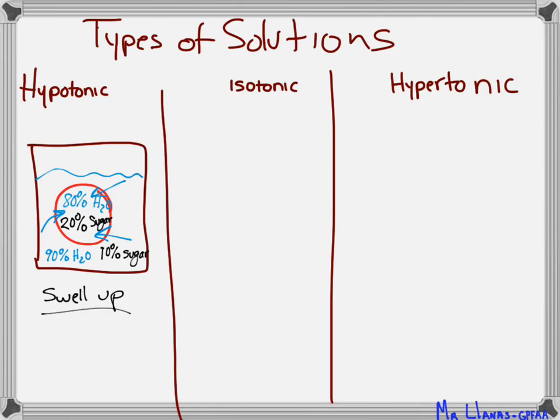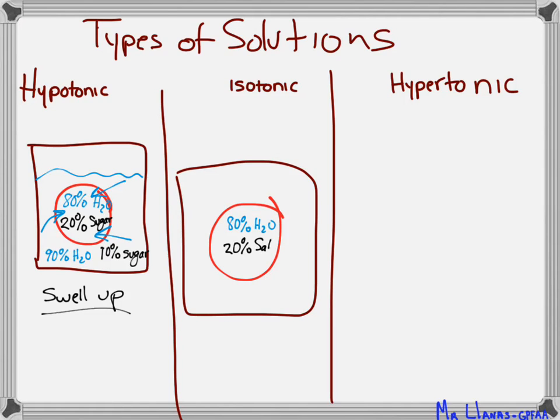And again, this is homeostasis, guys. Cells are trying to maintain equilibrium. So if there's more water outside than inside, they're going to take in the water to balance things out. Okay, and if you look at the sugar, which is called a solute, the thing that's being dissolved in the solvent, which is the water, there's more inside than outside. Okay, so again, more water outside, so the water is going to go in.